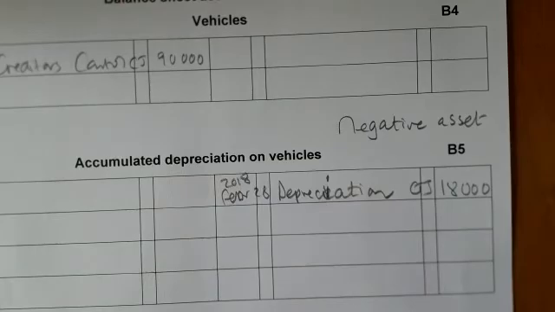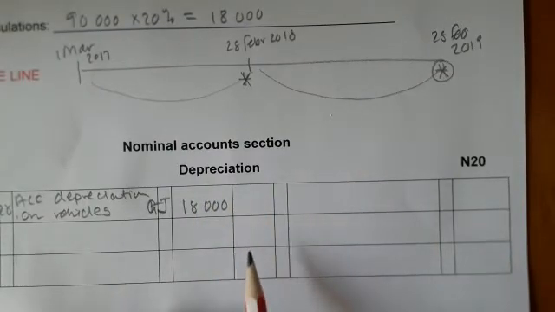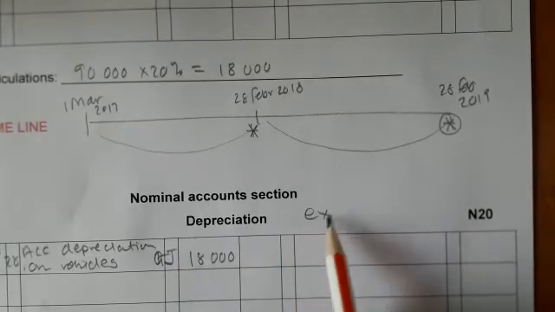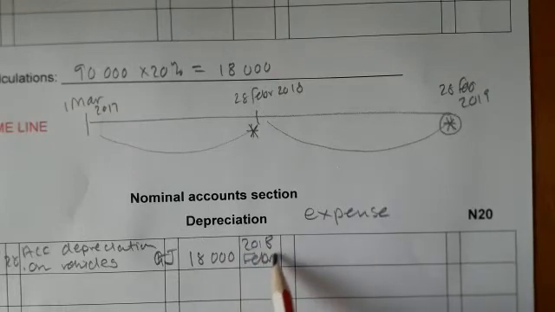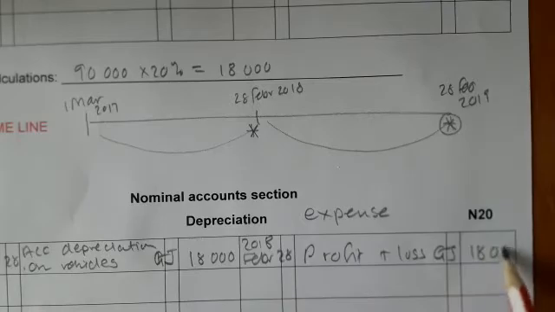Right, so what happens to my depreciation account at the end of the financial year? I taught you at the beginning of this chapter what happens with closing entries. My depreciation is an expense, and what happens to an expense at the end of the financial year? Yes, it's closed off to the profit and loss. That's also done in the general journal, and it's 18,000 Rand.